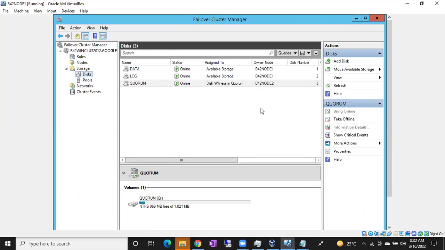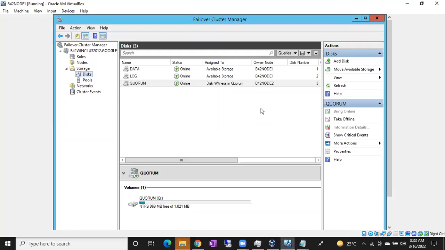Sir, only quorum node, sir. Why only quorum node? Why not other shared drives? Sir, because in quorum we haven't configured those drives. No, forget about why we have to configure those drives in quorum. What is the logic behind? Did we discuss we have to configure other drives in the quorum? Did I by mistake say anything like that?